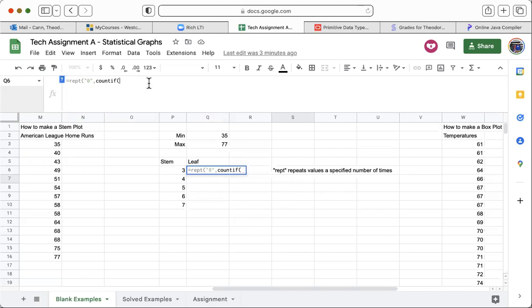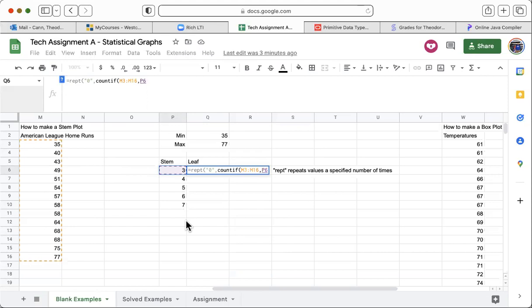All right. So I want to count if this data set here contains any 30s, just the number 30. So the way I can build the number 30 is by taking what I have here, my first stem value, because the next time you do a problem like this, maybe the first stem value is a 5.